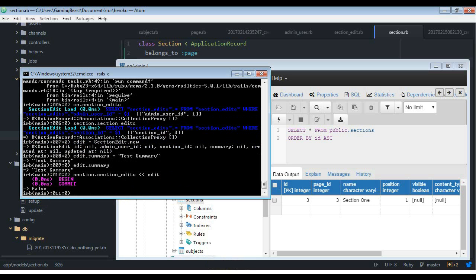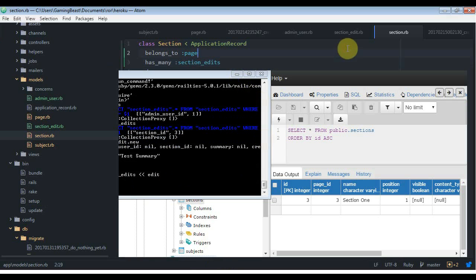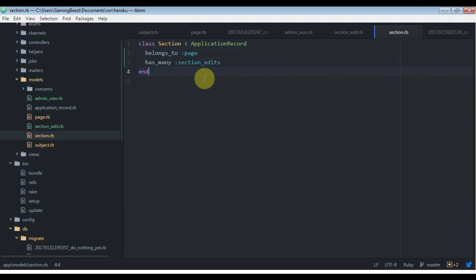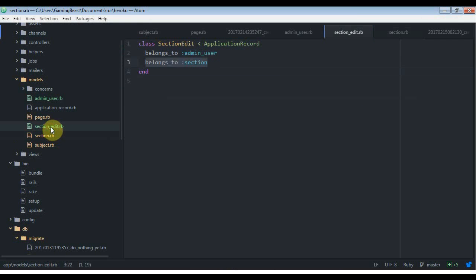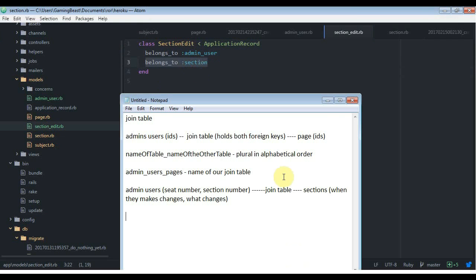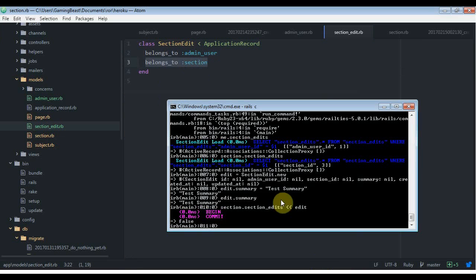That goes back to our relations here. This goes back to our section edit here. So what we were trying to do is create an edit, a section edit that had a summary, but it didn't have an admin user, it didn't have a section, all it had was summary.